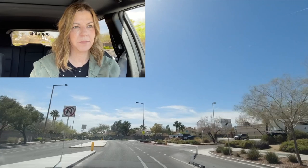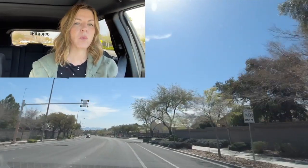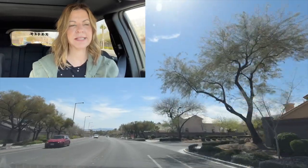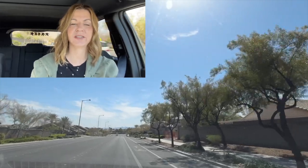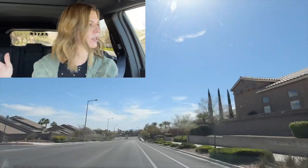Like, we are passing John Bonner Elementary School. I don't know if you guys know this. When they developed the trail system, it goes in between each village. So you can go from one village to another village to another village by using the Summerlin Trail System. And the way they designed the trail system is so that when kids were walking to school, they can just take the trails to school instead of taking any major streets, which I thought is pretty awesome.